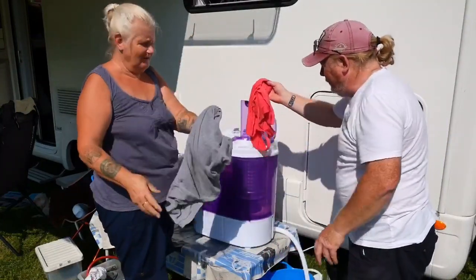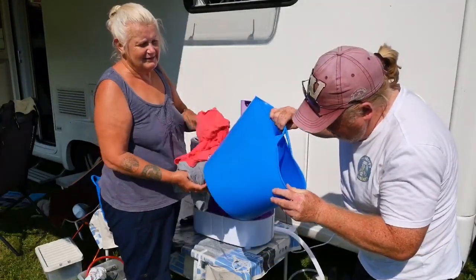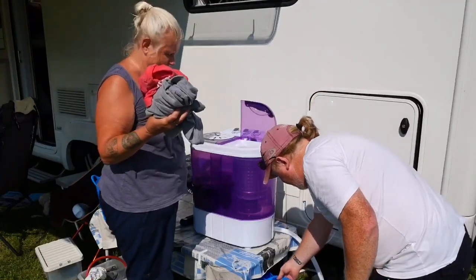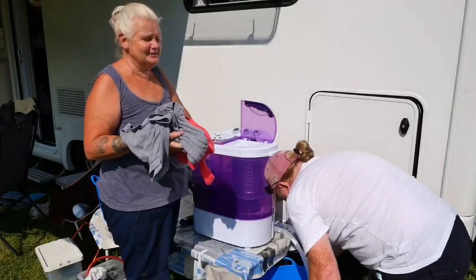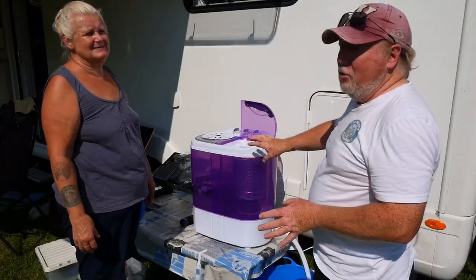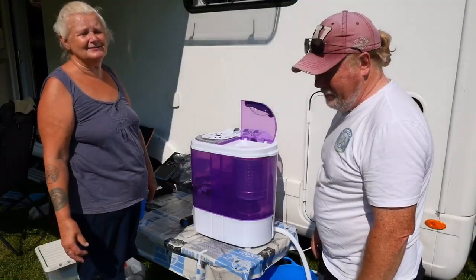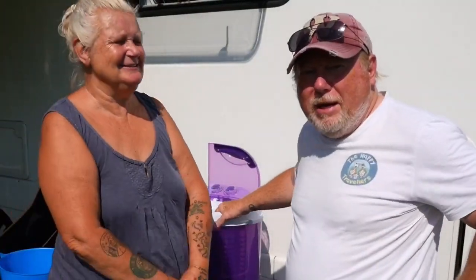Oh yes, that is quite good actually — that's worked really, really well! We couldn't wring them out by hand like that. There's about a litre of water come out of there. We might have been able to put all four in, but since it's the first time I thought best to be careful. What we're going to do now is drain off all that water, rinse it through, spin them in the trusty spinner, and then hang them on the washing line — which is an excellent folding washing line. So that's it from Widow Twankey's Laundry!